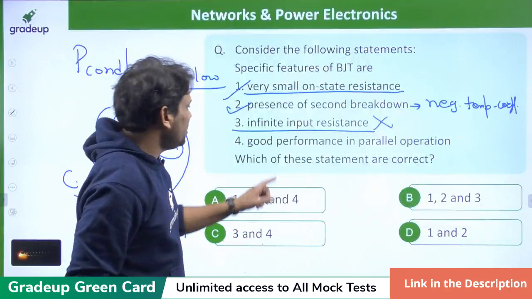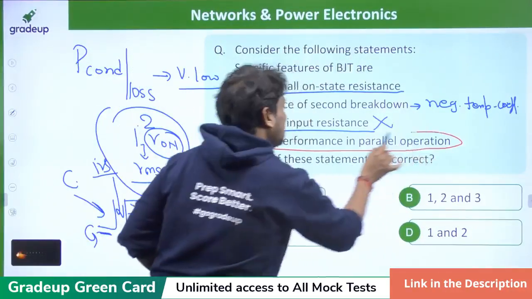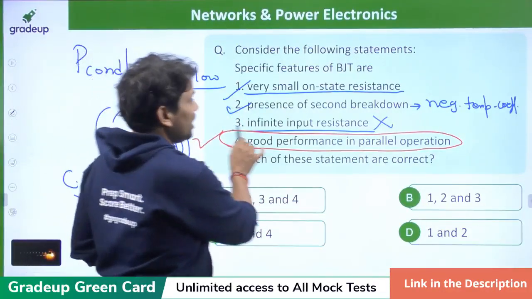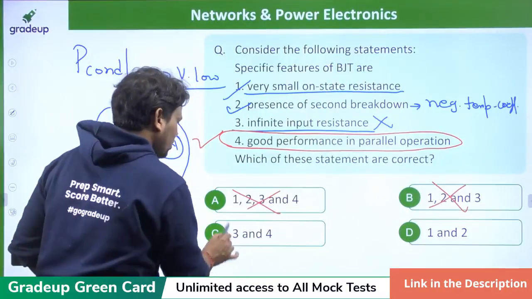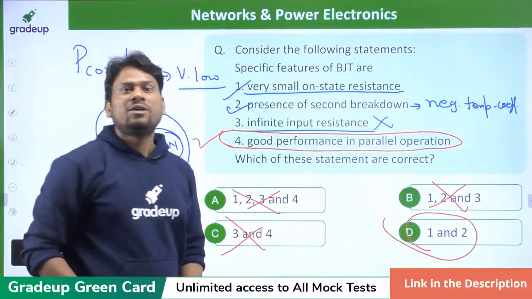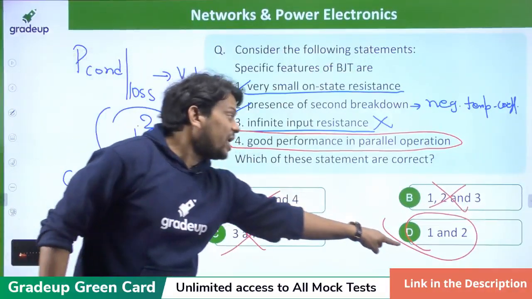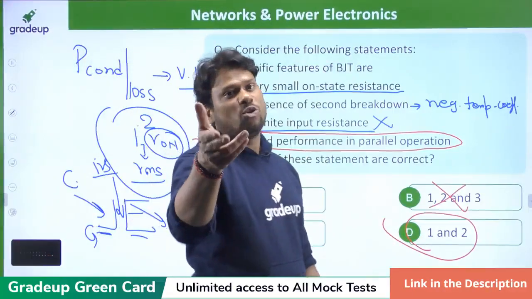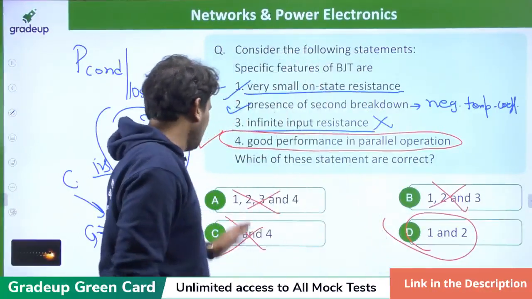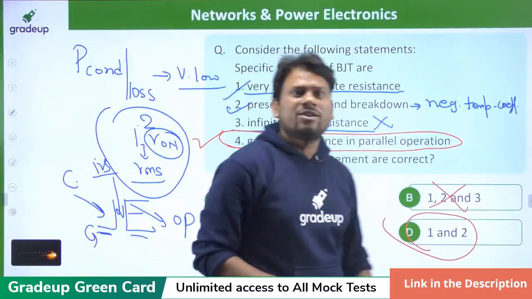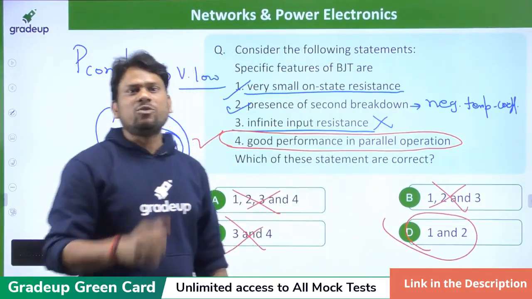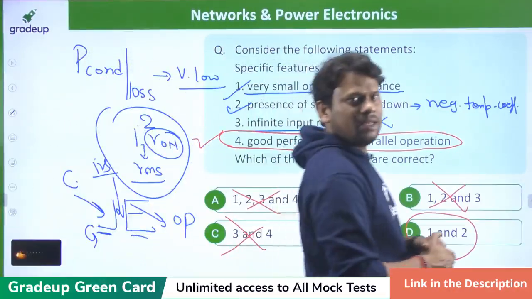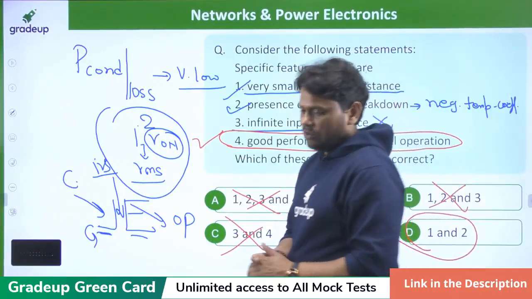So please mind it, that option, good performance in parallel operation, may be right. Now according to option you have to select. So option third is wrong. Third means this one is wrong, so that is wrong, this one is wrong, and that one is wrong. So only 1 and 2. Option 4-1 can also be right, but unfortunately we don't have such option, so we cannot take. Now I think it is clear to all. What will be our correct answer? Yeah, option D. Obviously, all of you are right.